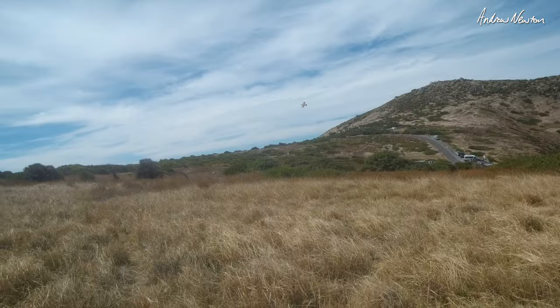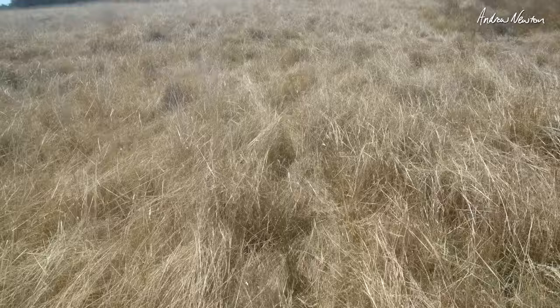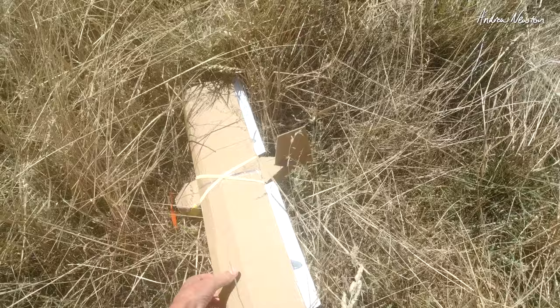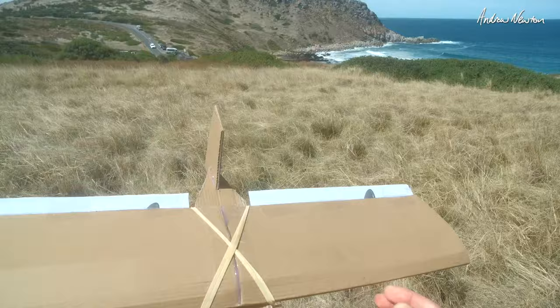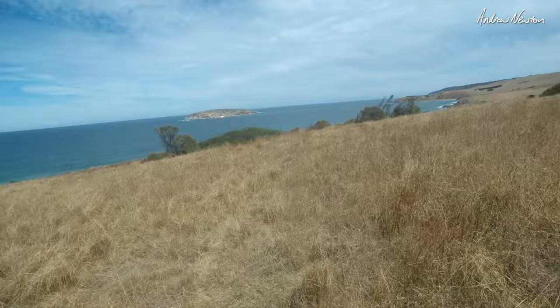I think we're a bit lacking in power maybe. I do have a 3S LiPo I can use there. Getting there, maybe just need to fly a bit faster. But we had a bit of sustained flight there. Okay, we're on 3S now. Centre of gravity is at about the 22% mark, I would say. But more power should be better.